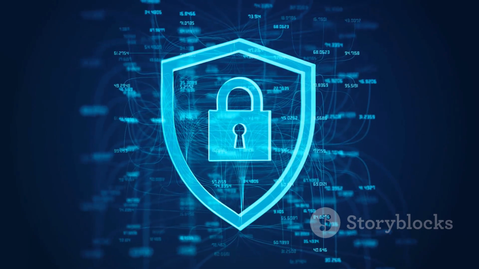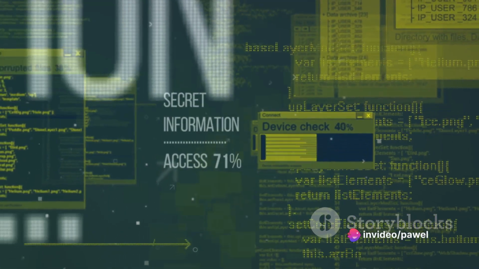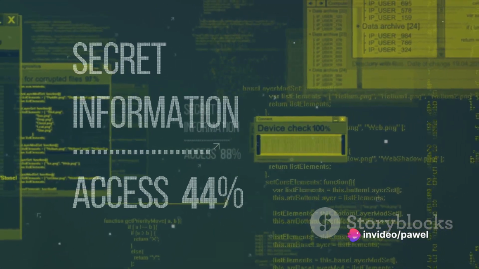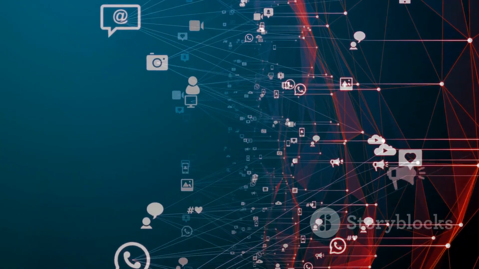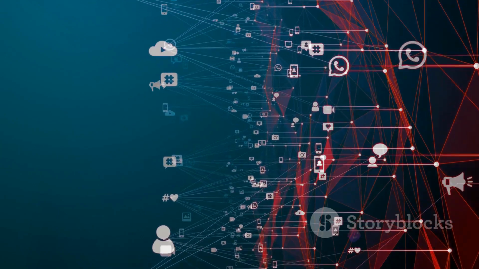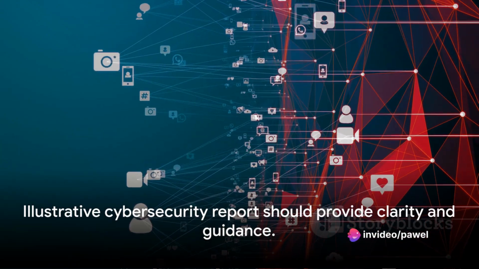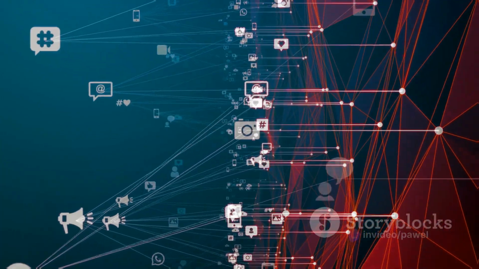In essence, drafting a pen testing report is about communication. It's about taking complex technical data and transforming it into a narrative that's easy to understand and act upon. It's about bridging the gap between the world of cybersecurity and the everyday operations of an organization. A well-drafted report should give the reader a clear understanding of the pen test, its findings, and the way forward.